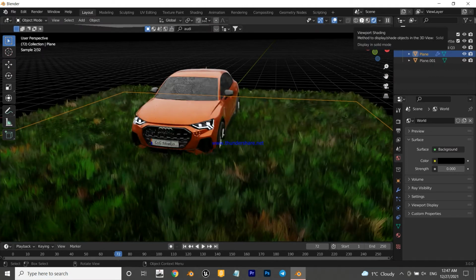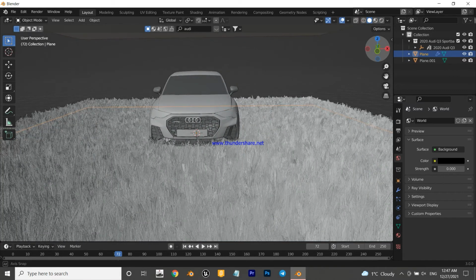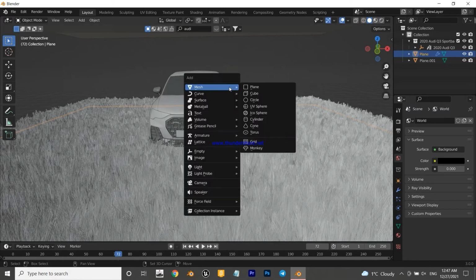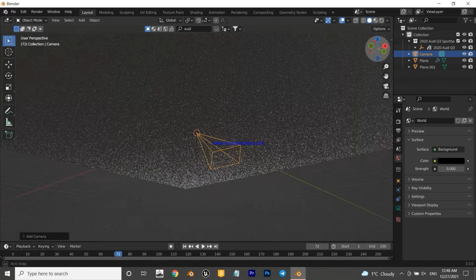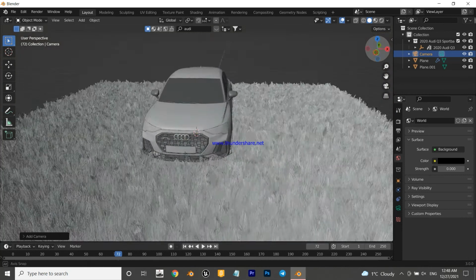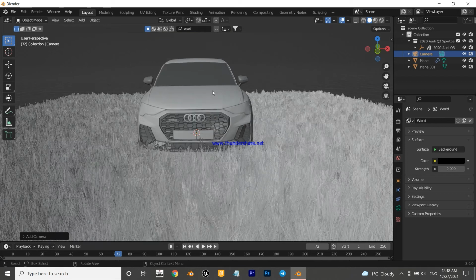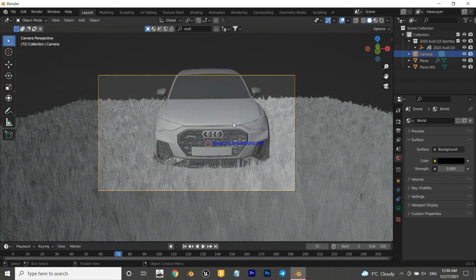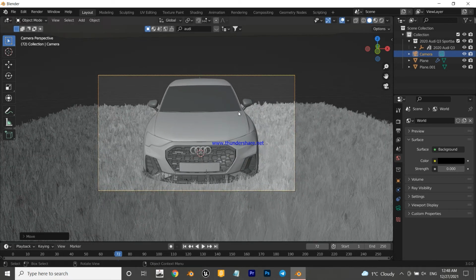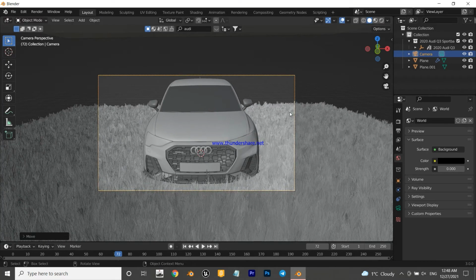Yeah, this is pretty much done now, but we need a camera. We need an animation for the camera. So press Shift A again, and we can add a camera in here. So here is our camera, and now if we press Ctrl Alt Numpad 0 on our keyboard, and if we press B by choosing the camera in here, we can move it, rotate it, and do anything else like that.